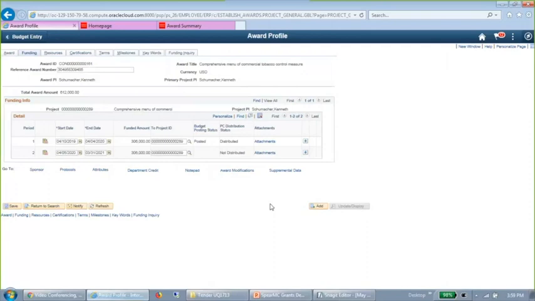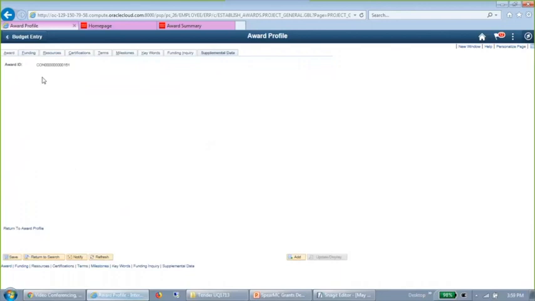Got it. All right, well, I want to talk a little bit more on the setup side, and then I want to show an example of billing and AR. One of the neat things I wanted to mention also on the award profile is the supplemental data feature. You'll notice for me, when I log in here, it's blank.